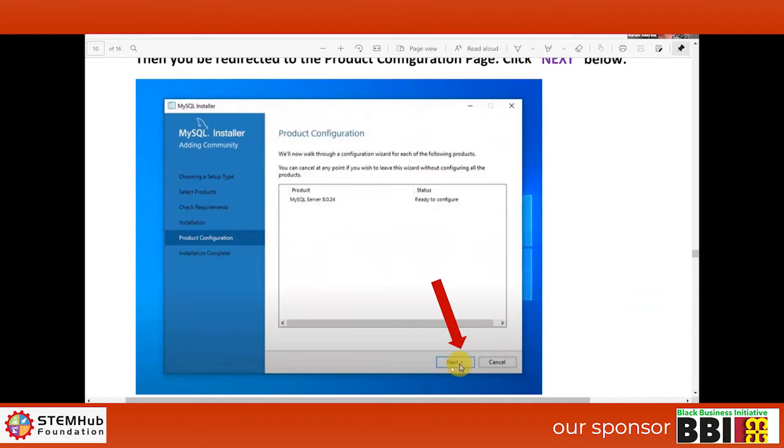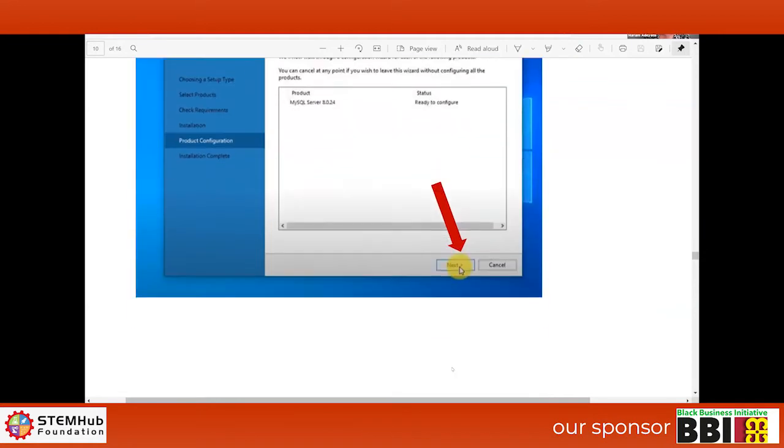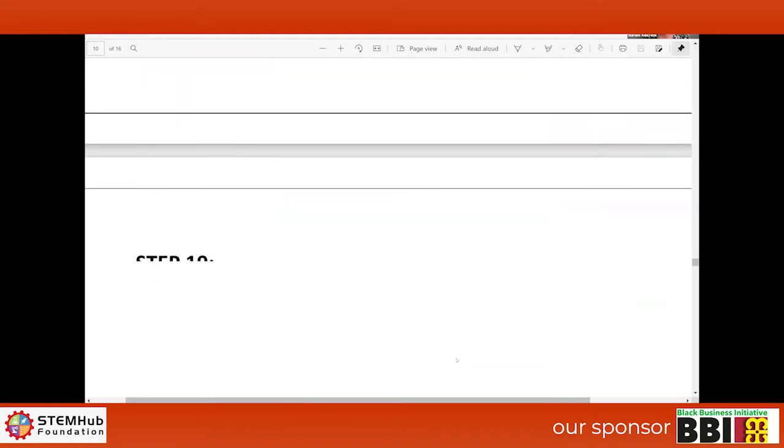What I am showing you right now is the exact process you're going to go through if you're installing on Windows, step by step. I did not miss a single step. It is what you're going to see. So if you're trying to install and you can't find any of these steps, then something is wrong. You have to start all over again. But these are the steps from beginning to the end. Then click on next after that.